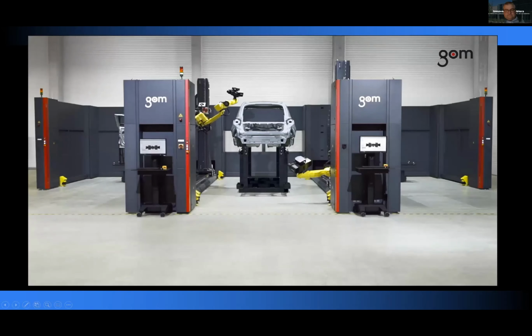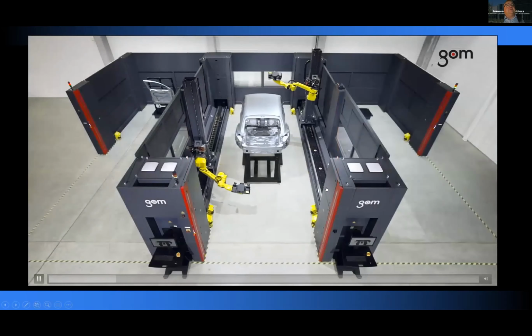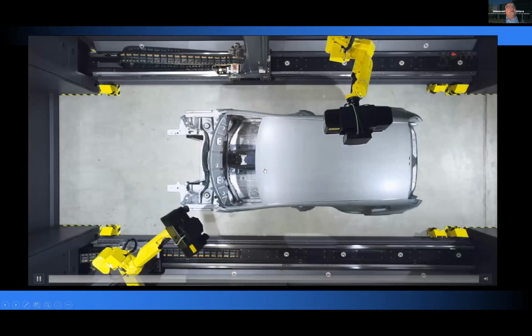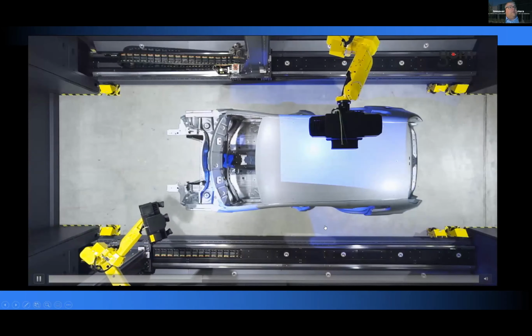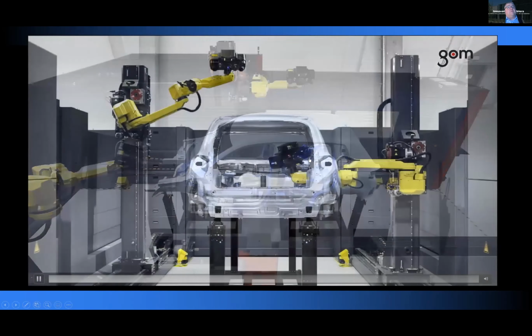And again, I'm just going to play a video for 1 minute to show what these systems look like in real time. So there you can see that's a fairly medium-sized SUV frame, two systems working in conjunction with each other. It's a blue light fringe projection system that allows them to position, reposition, and capture the data on a wide area very, very quickly. So this is an example of obviously an automated solution. There are also solutions where these can be just mounted on a cart. So you could put this on a wheeled cart, you can have it move around your equipment.